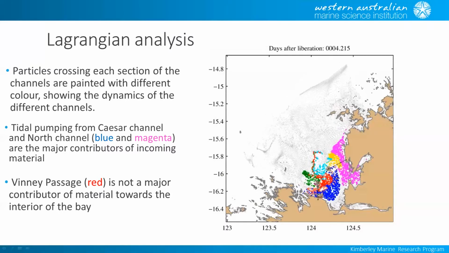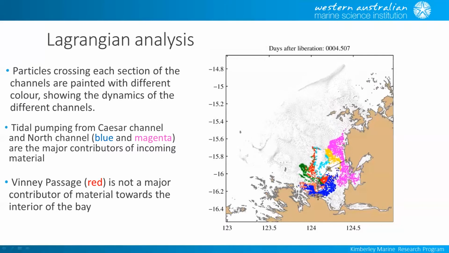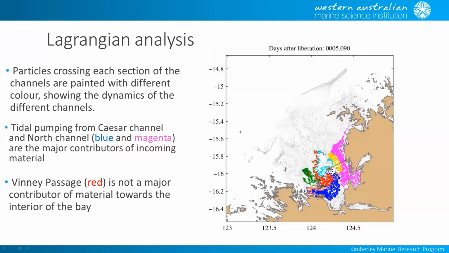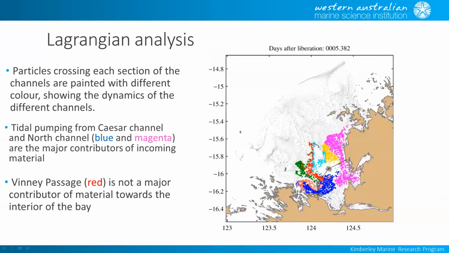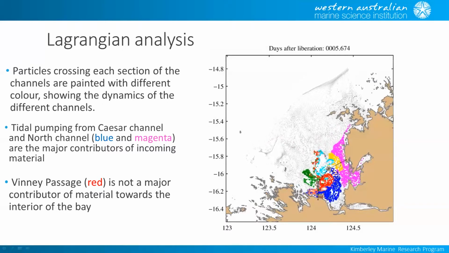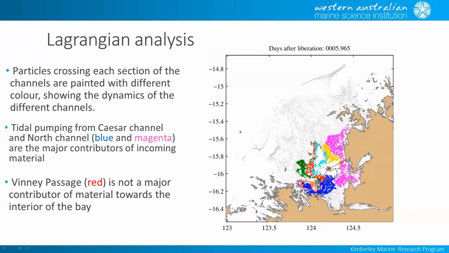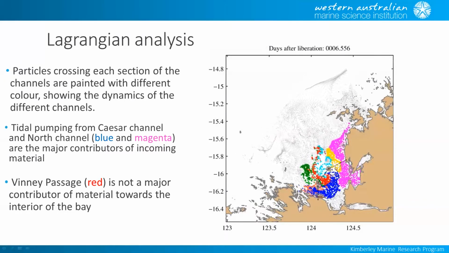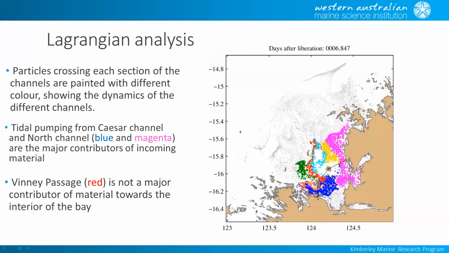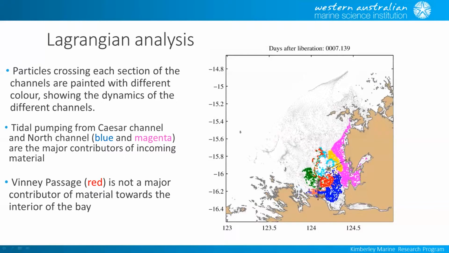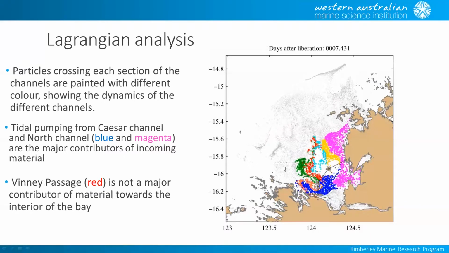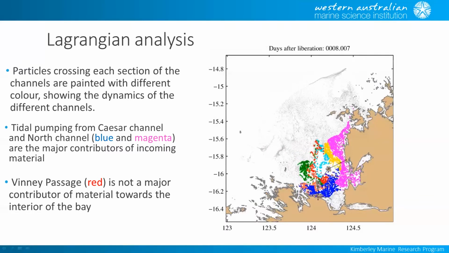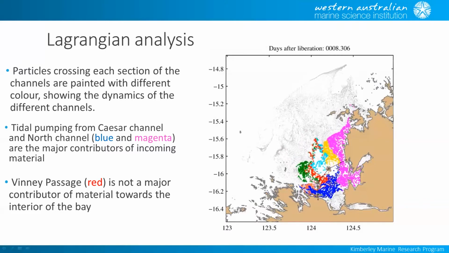It's not the same. You can see there are preferred paths in this system. You can see these particles, and also it's not simply returning. You'll notice these particles starting in here have moved out, and they're staying out. So in other words, you get the suggestion that there's some sort of flow in this direction averaged over many days or cycles. You can see on the short term, there are very strong oscillations in and out. Montgomery Reef sits in the center here, which is why it tends to be a region with low average velocities. The water is extremely shallow over that region. But as you vary in depth as you move through the system, the intensity of the flow, and hence the net residual motion and these particle motions, changes with time.